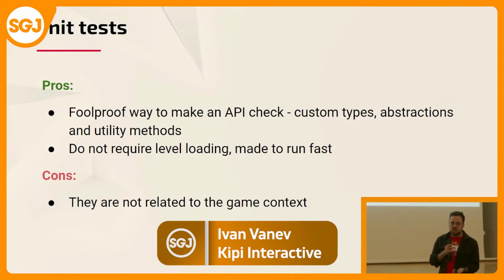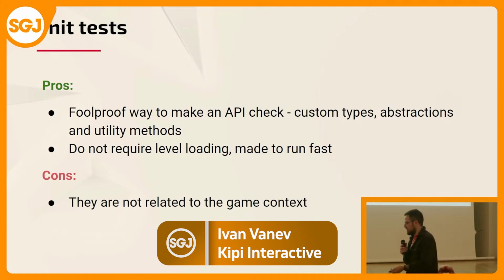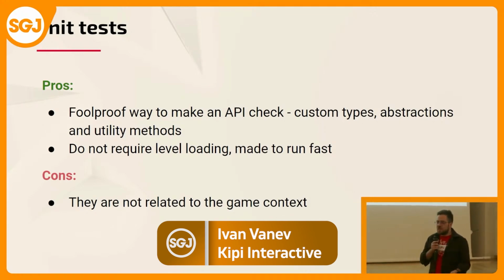It does not require level loading, and they are made to run fast. There is a special category of unit tests that are called smoke tests that are made to be run really fast, less than 1 second for all of the execution of the tests, and they are run every time the Unreal editor starts. So these can be used just to verify that the preliminary pieces of running your code in the editor are completed. The bad thing is that they, again, are not so much related to the game context, just a piece to verify that your code is working well.